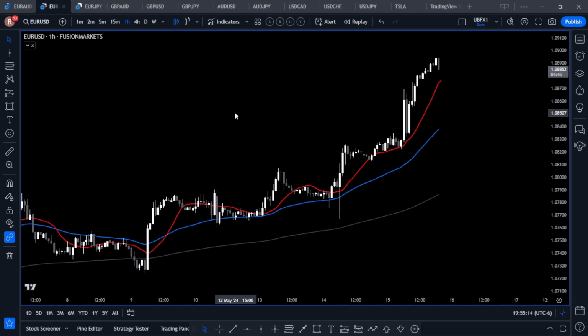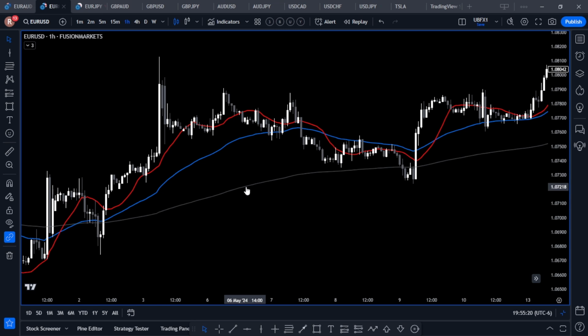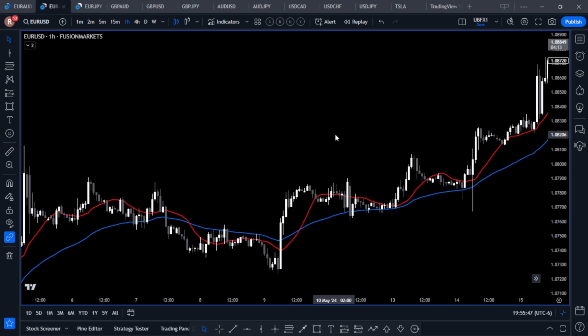Now, this is a 1 hour time frame. I'm going to delete one of these moving averages. Now, this is the 13, the 50, and the 200. I'm going to delete this 200, and I will add it back because with that 200, I am able to look at two time frames on the same chart simultaneously. Now, that's not something that I expect you to understand right off the bat, but I will explain it towards the end of the video.